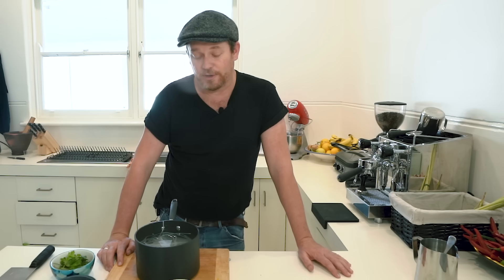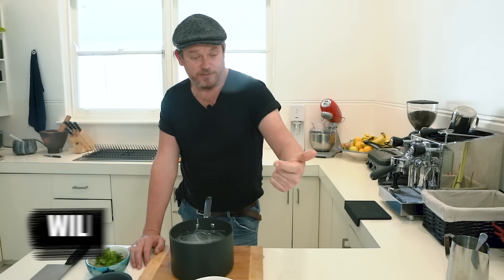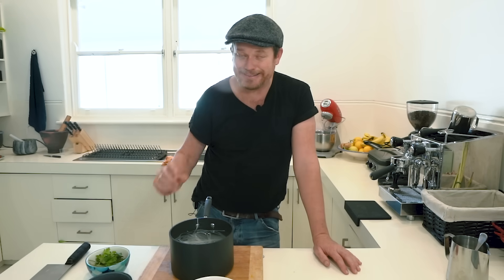The trick for Pho Bo is having a little scent of cinnamon and black cardamom, but it shouldn't be too strong. What I do is char some carrots on a grill, or just on the stove with a cooling rack on top. I char onion until half cooked, carrot, and ginger. Then I put in some white pepper, one black cardamom — that's the black nut — a little bit of cinnamon, and a little bit of star anise. That's it, nothing more and nothing less.